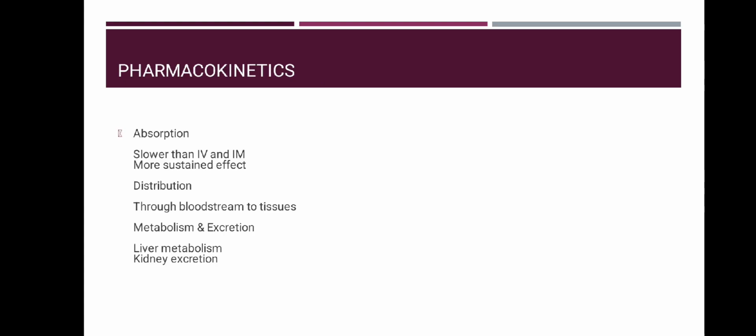Pharmacokinetics of subcutaneous administration. Absorption is the most important pharmacokinetic process in SC administration. Characteristic: slower than intravenous, slower than intramuscular, but faster than oral administration in many cases. Example: insulin injected subcutaneously begins acting in approximately 10 to 30 minutes for rapid-acting insulin, and 30 to 60 minutes for regular insulin.